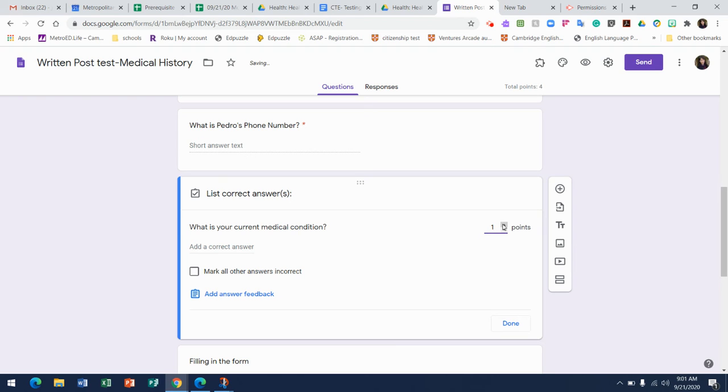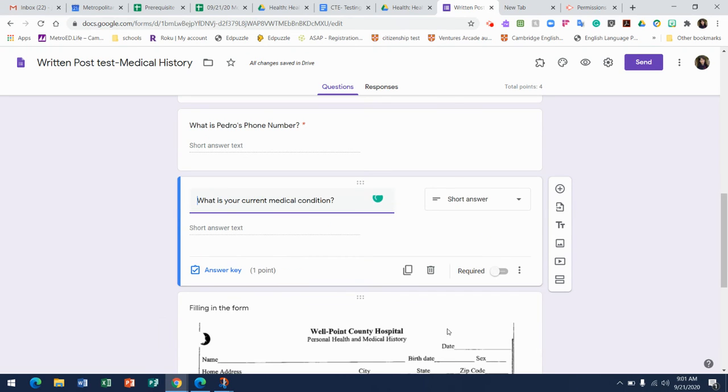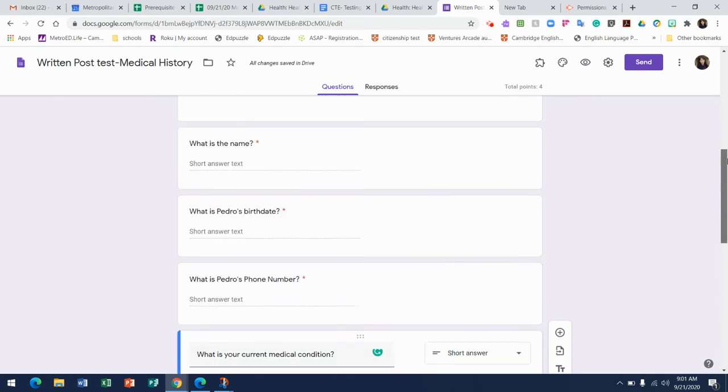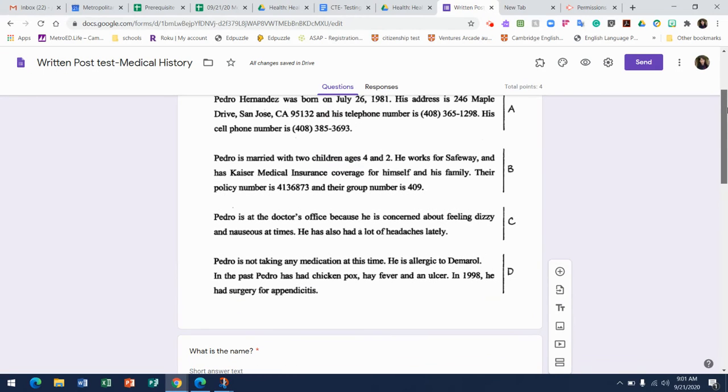So we can just change this form and we can keep groupings of things. That would be really super useful to keep there. And then every time I add something here, physician or dentist, I can go back and add a point, right?